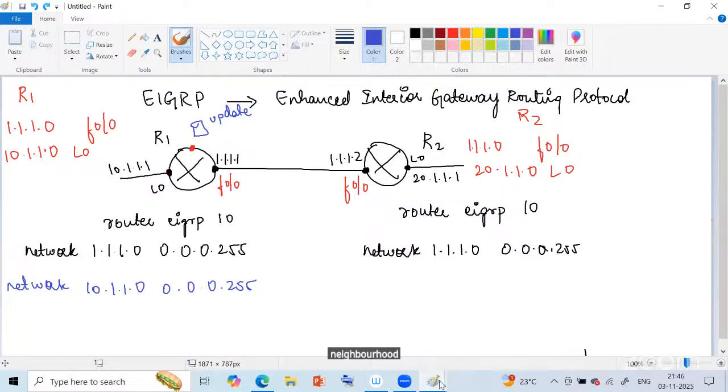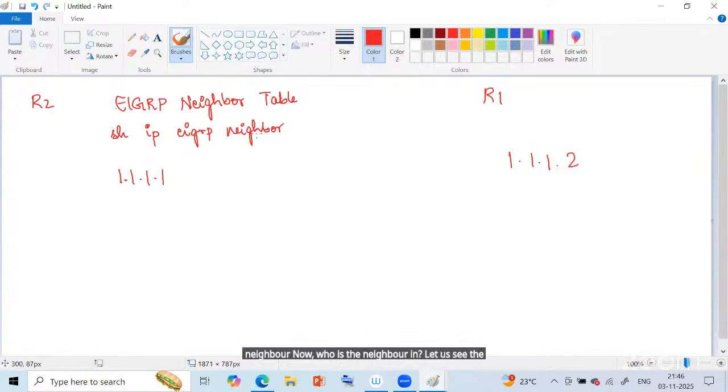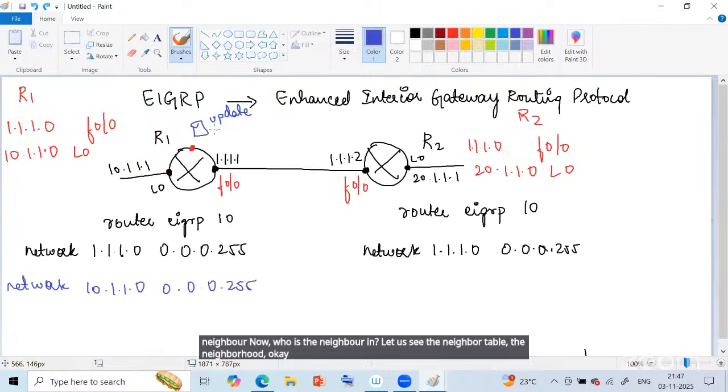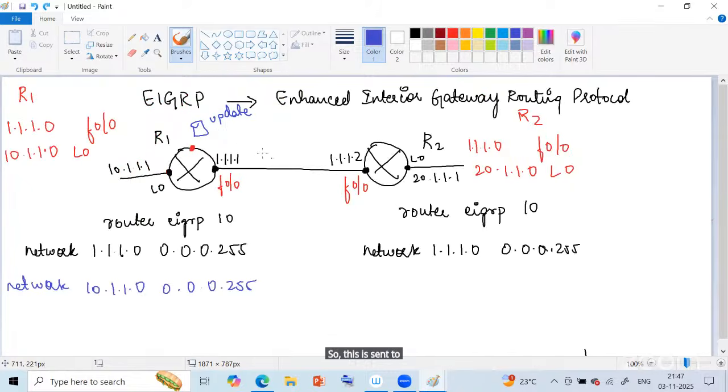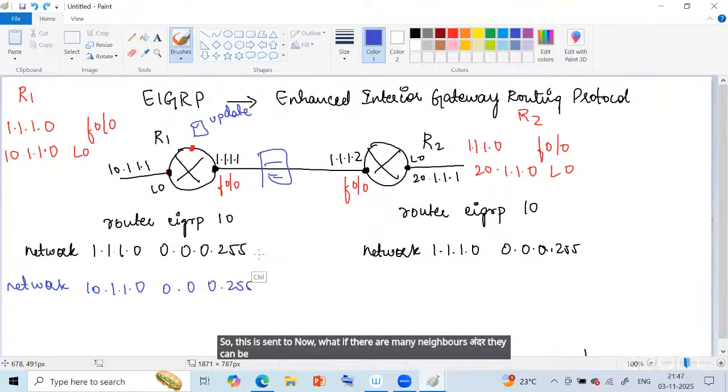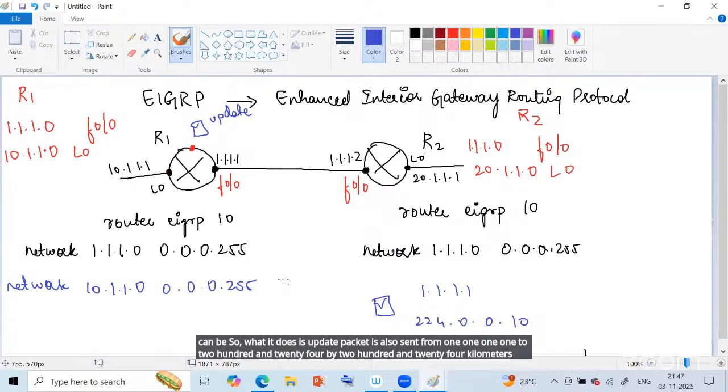Inside that update packet, it will send to the neighbor. Now, who is the neighbor? Let's see the neighbor table. The neighbor of R1 is 1.1.1.2. So this is sent to it. Now, what if there are many neighbors? There can be. So the update packet is sent from 1.1.1.1 to 224.0.0.10 because it is an EIGRP update packet.